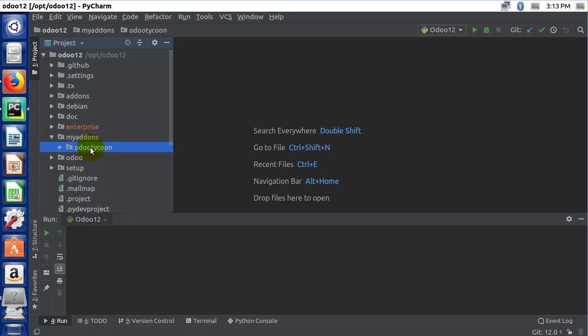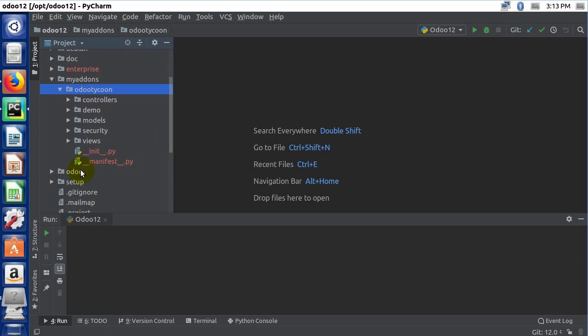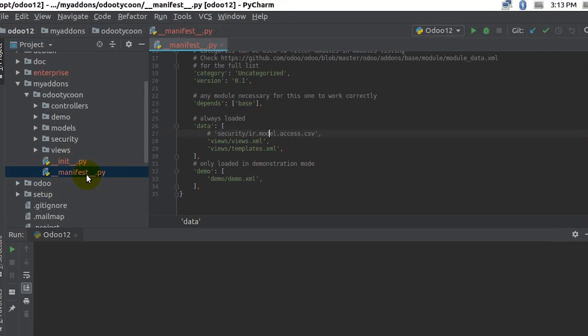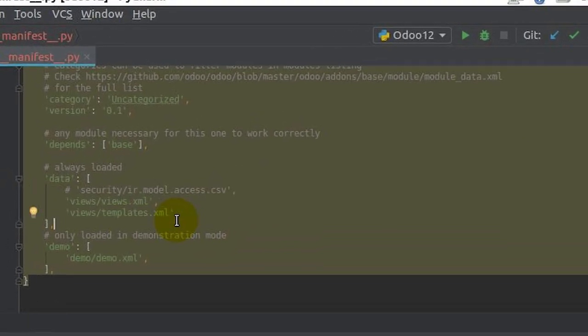Now let's go ahead and make some small changes and install our project and our application, and make sure it works. So I'm going to open this up, and here is a __manifest__.py file. This is the manifest for the application. Now, unfortunately, PyCharm colors it kind of funny.